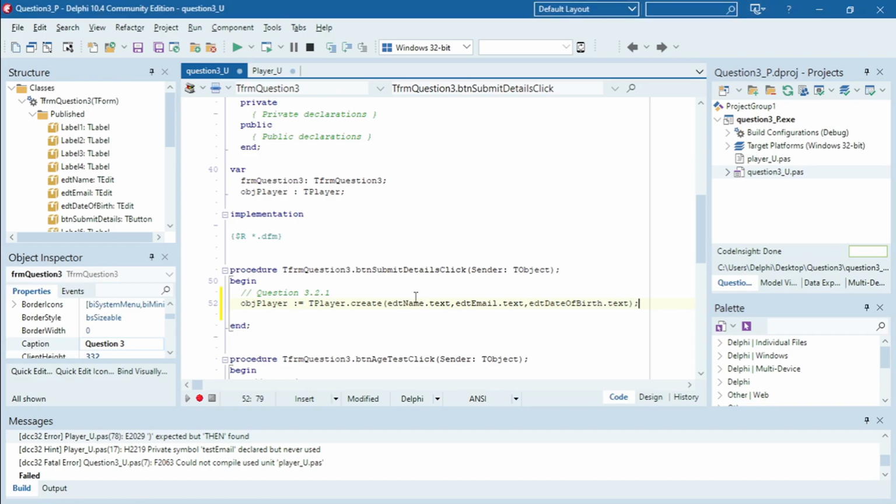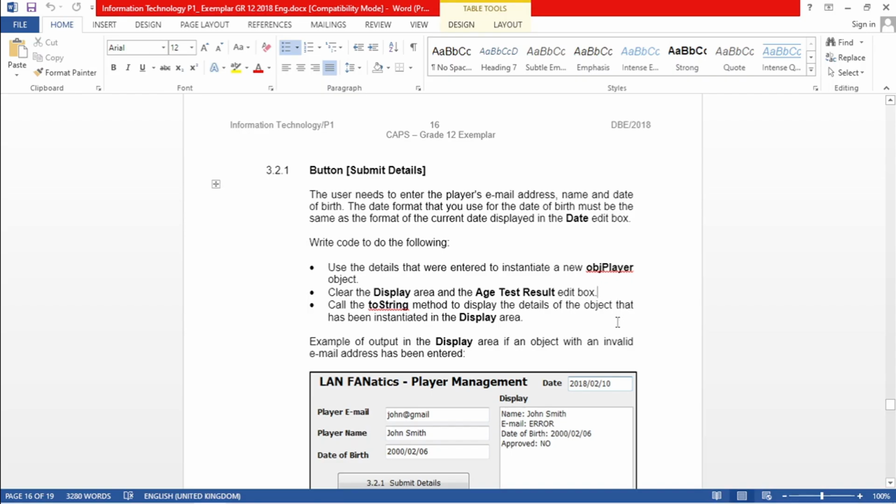So first let's clear that rich edit. So I'm going to say red display dot clear, and then they want us to call the toString method to display the details of the object that has been instantiated in the display area.